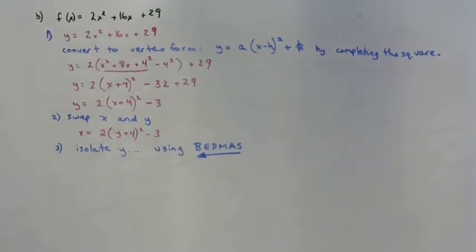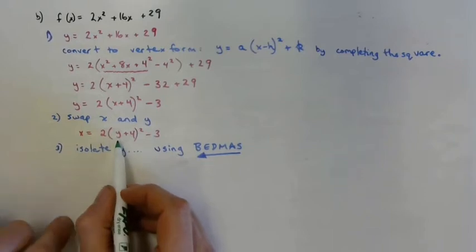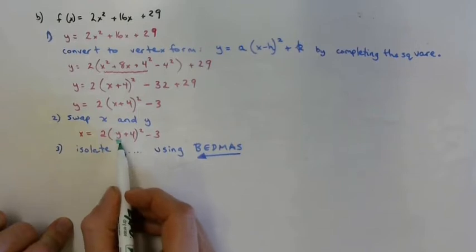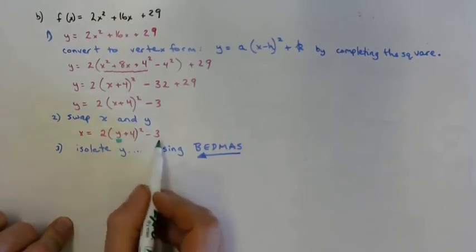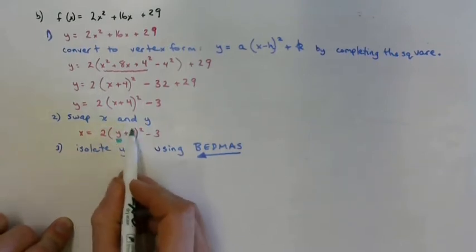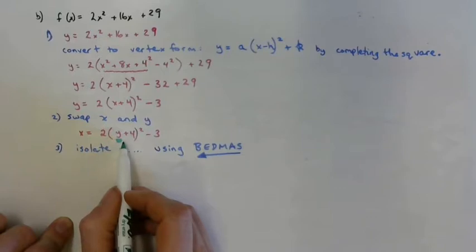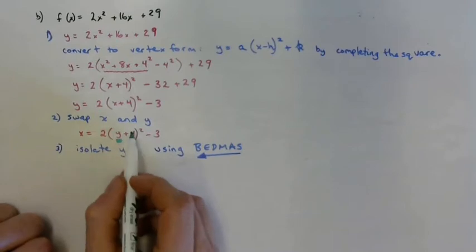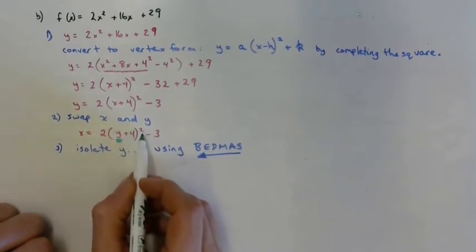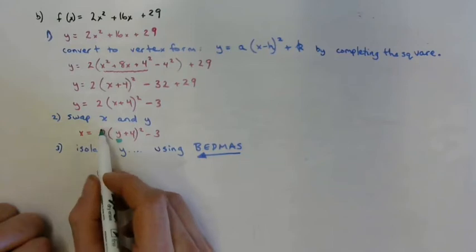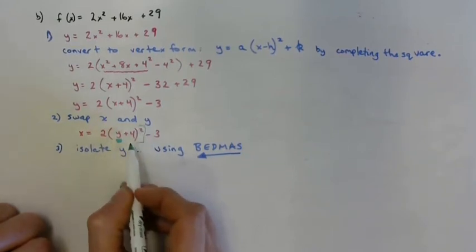Let me explain it in another way. You've probably heard me say this before, but here's why. We want to get y by itself. But he's stuck to a whole bunch of other stuff. He's really stuck to this plus 4 because they're inside this group, so they're like the inner core. Then when he's with him, they're getting squared. So if I want to undo the plus 4, I have to undo the square first in order to even get into this group. But before I can do that, I have to undo this 2, because it is being multiplied by this whole group.